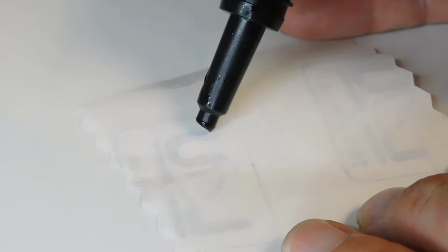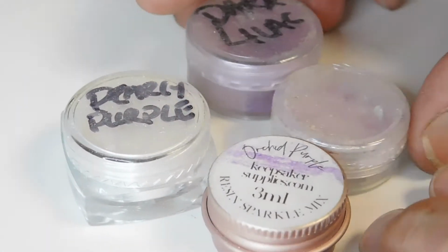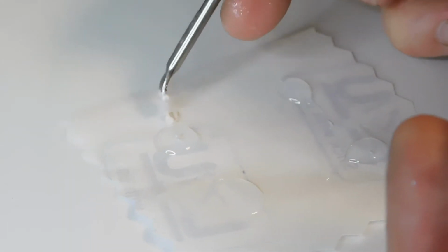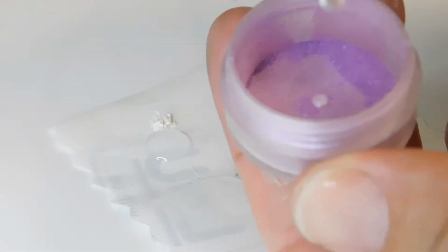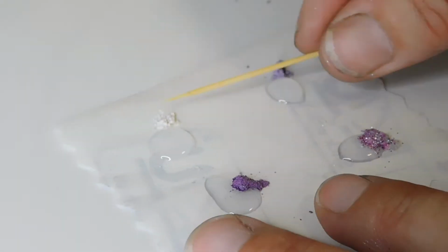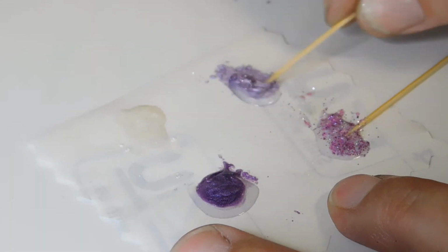This client asked for purple amethyst, so I decided to make 4 variations of purple to give her a choice. I put 4 dots of resin onto some label backing paper, and onto each added colour: a Pearlescent Purple resin sparkle mix, orchid purple resin sparkle mix, some expired lilac eyeshadow I've powdered, and a purple glitter mix I'd made for a different project. Mix together each separate colour with resin, and this is your palette.